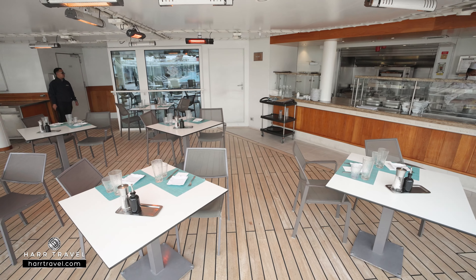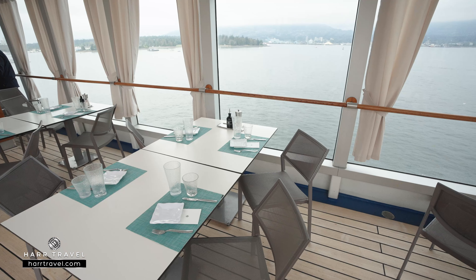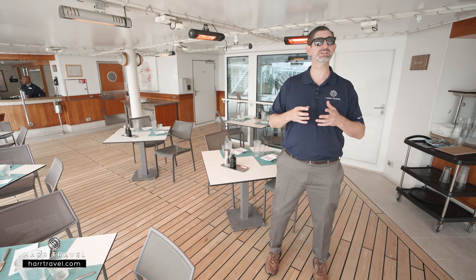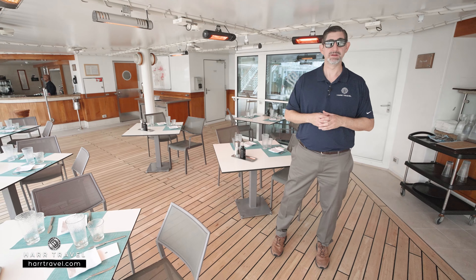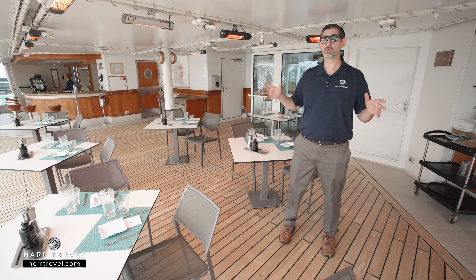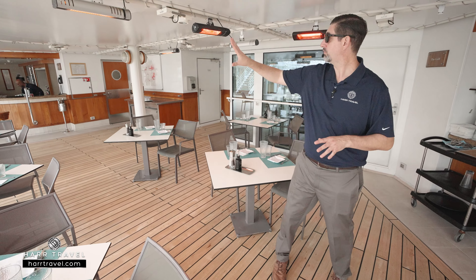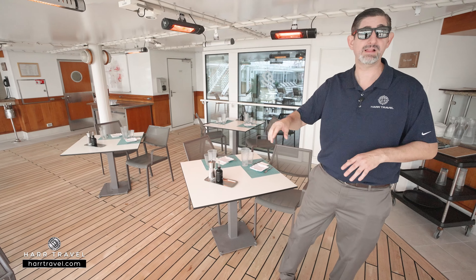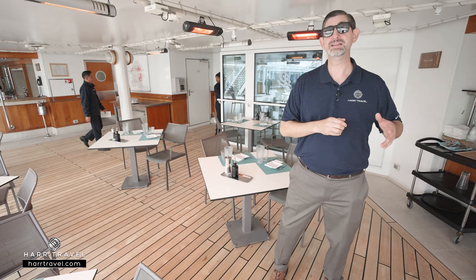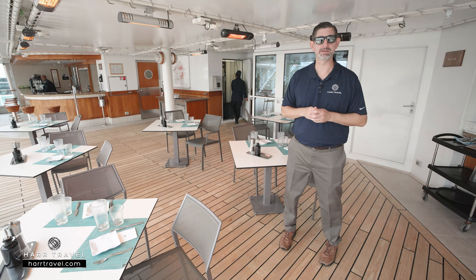You can get those classics, or get them taken to another level. Later in the evening, the pool grill transforms into a delicious hot rocks experience. You can have all your favorite options here and cook it yourself, or they'll be happy to assist. It's a really cool experience, especially with the open air. They've got heaters for traveling in Alaska or Norway or cooler environments. This is dining from later in the morning until late into the evening as you enjoy whether it's the pool grill or the hot rocks experience.